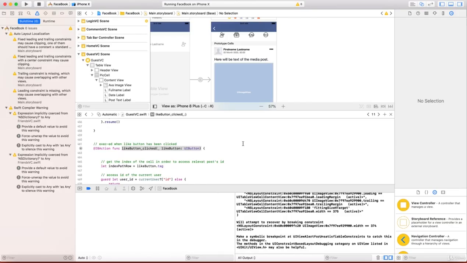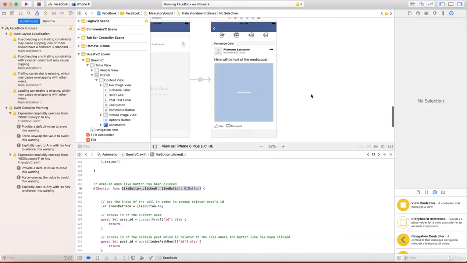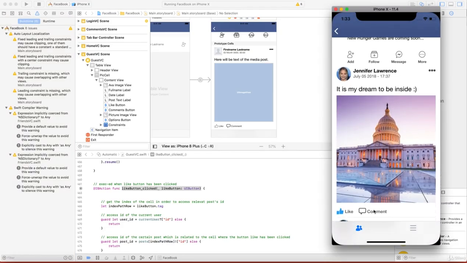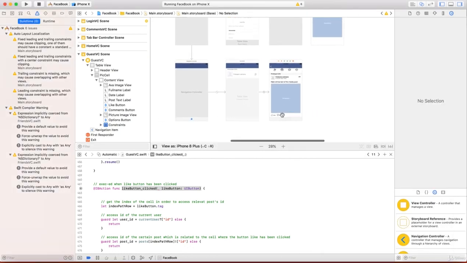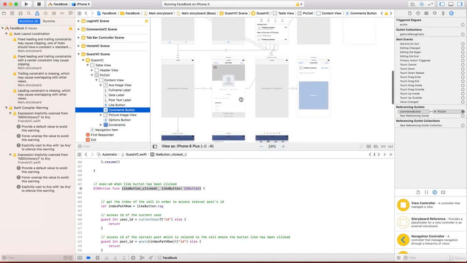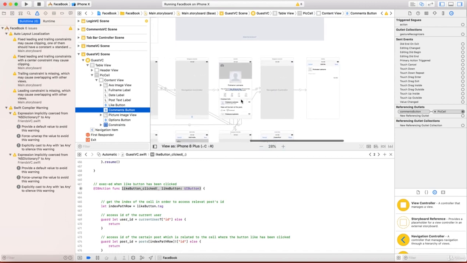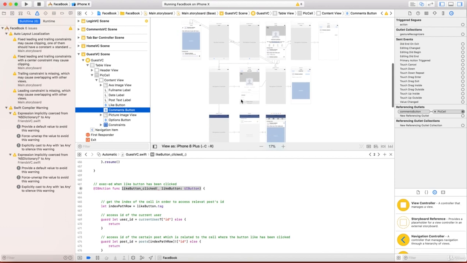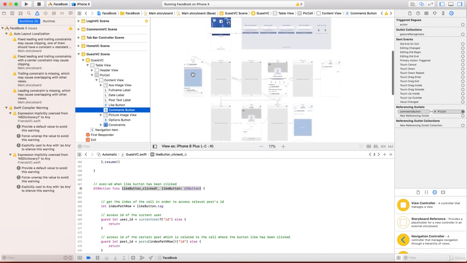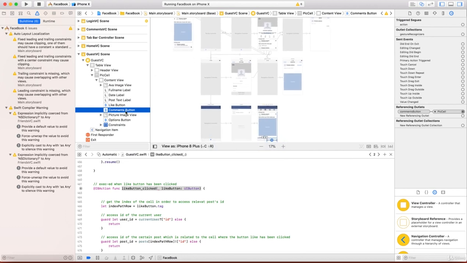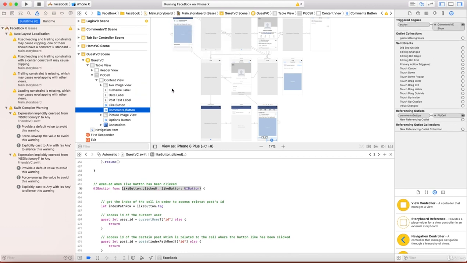Okay, Xcode. Now we will implement the feature to go to the comments page. It means we can simply click the comment button and go to the comments page. So I select the comment button, and then we need to go to our comments page. That is the one. I will just hold Ctrl and left mouse to drag from this button to the comments page, release and select the method show.